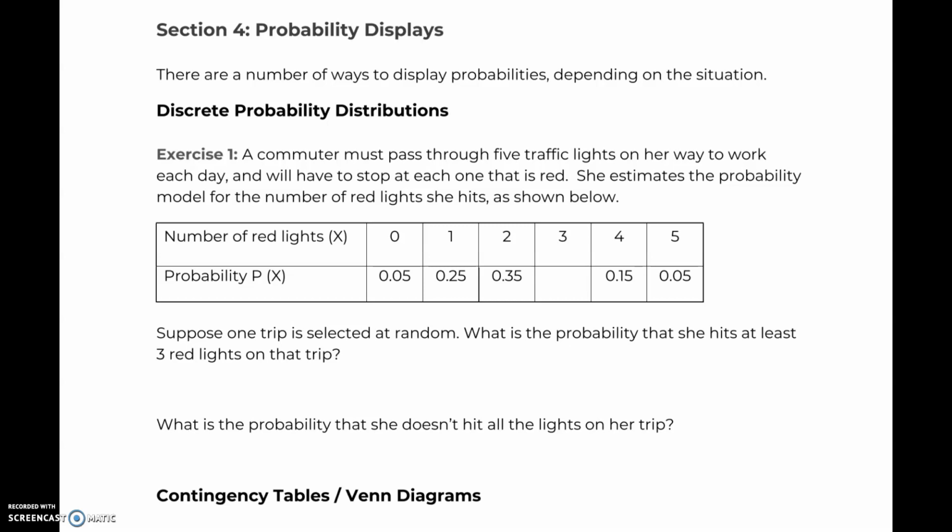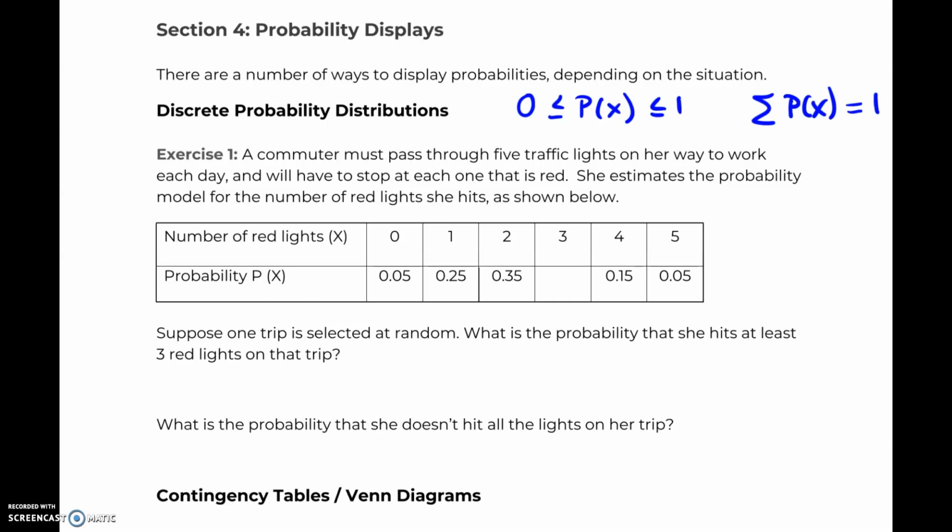First of all, when we're looking at probability distributions, we have to make sure that each probability is a valid probability, which means that each probability is between 0 and 1. The other thing we want to make sure is that the sum of all our probabilities, so we're using that summation notation over here, adds up to 1. With those two requirements, it's fairly easy to check whether a given probability distribution is in fact valid, but it's also easy for us to find missing probabilities like over here in our example.